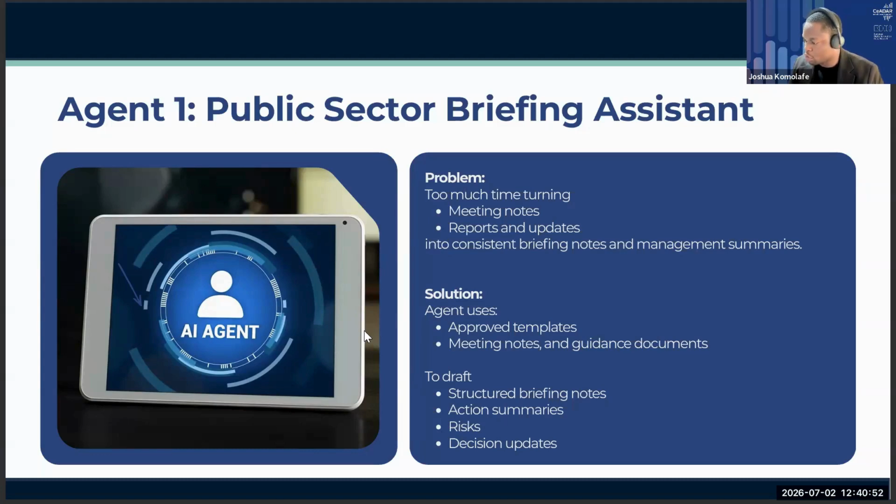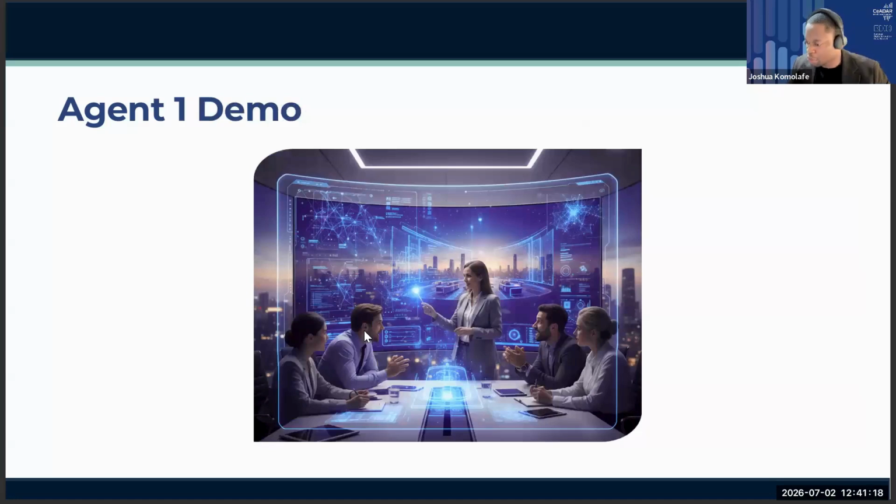You've uploaded your organizational tone rules. You've uploaded your guardrails at the back end. So at the front end, all you need to do is upload your current meeting notes that you want it to generate a briefing outcome from. So this agent can help you draft structured briefing notes, action summaries, risk and decision updates. And we'll quickly go into our demo session for this and see how you can do this.